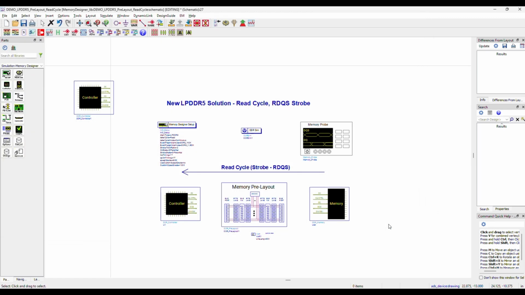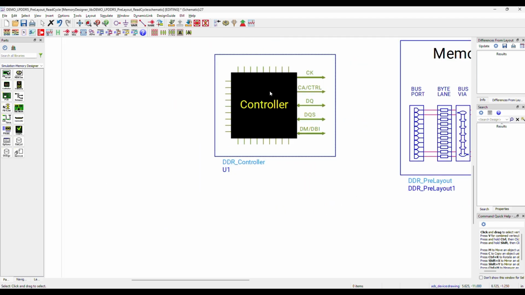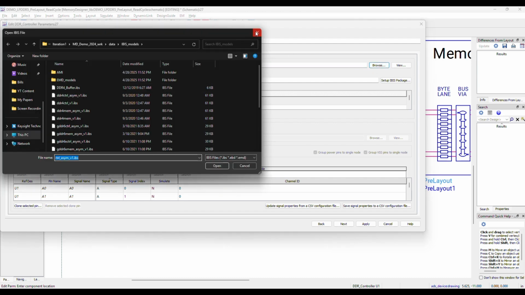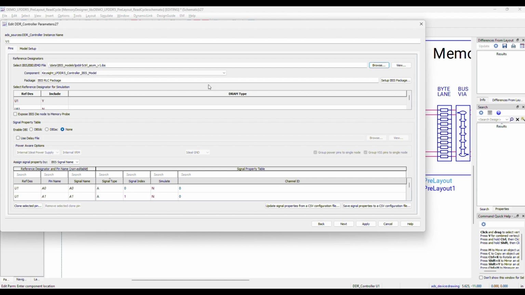Now, in my particular case, I do have my IBIS model attached to it. So double click on it. This is the IBIS model that has been attached with my LPDDR. This is for the controller part. All you need to do is go to browse and browse the particular file that you are going to work upon. Import that, and the first and foremost thing you need to do is assign the reference designator.